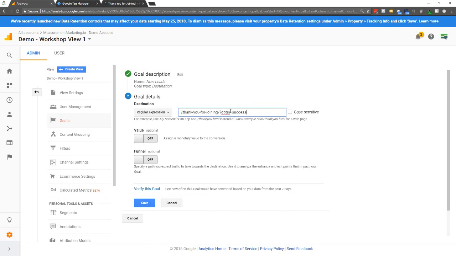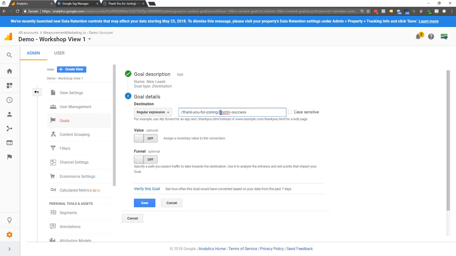But how we would do it, or at least one way we would do it, is like this. I would put this in. And because it's regular expression, for those that know regular expressions, you know what I'm talking about. If not, this is just a topic for you to study, and I'll put a link to a really great guide that'll help you with that. In fact, I think we've got a workshop on that, so we can put that in there. But thank you for joining.